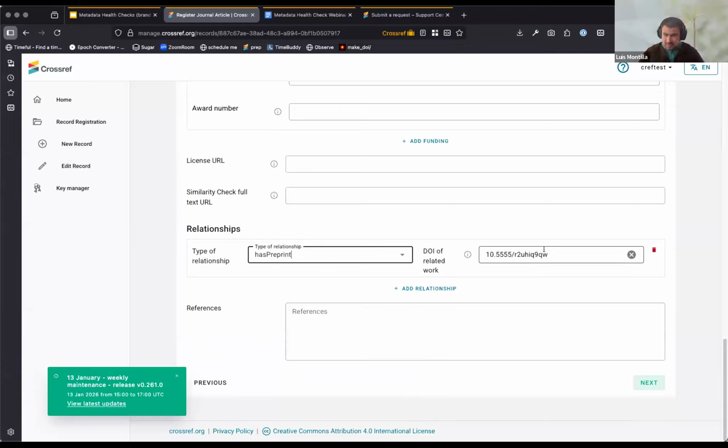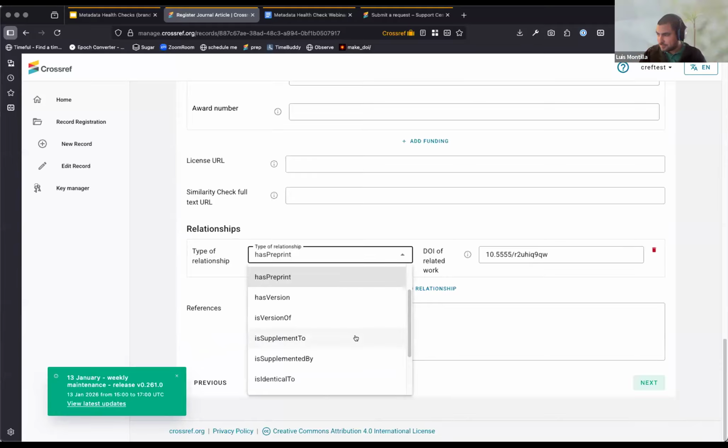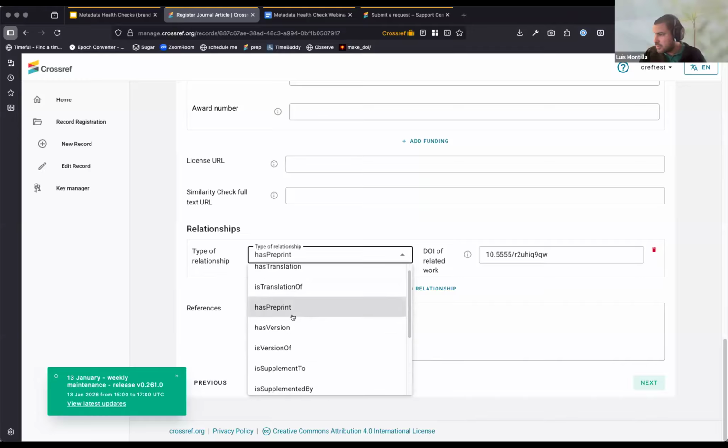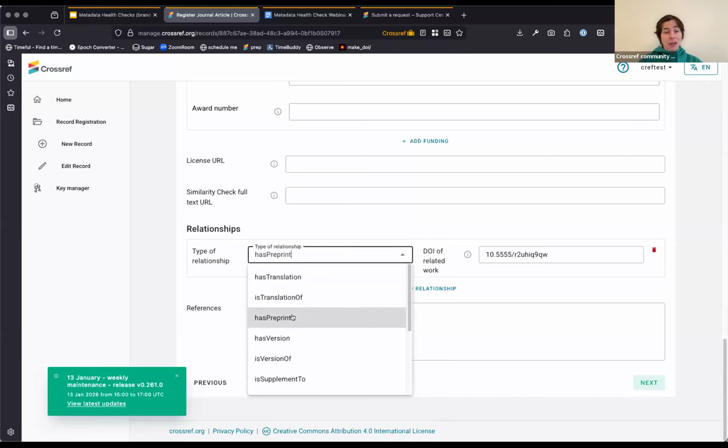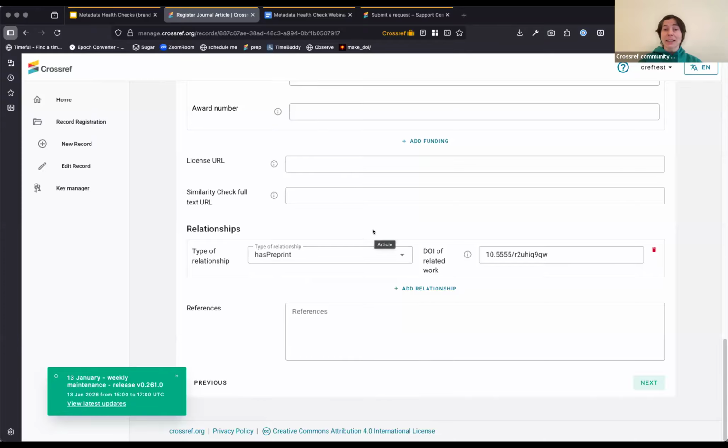So this will make it much easier to find it and to declare these connections in our API. And of course, you can also declare the complementary relationship. So, for example, this one has a preprint, but you should be able to see "is preprint of" somewhere, once the form has been extended to accept preprints, you will be able to do that as well. Exactly. But because it only captures journal articles or grants at the moment, that's what you're able to present.